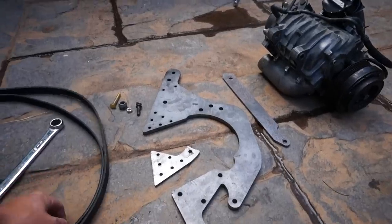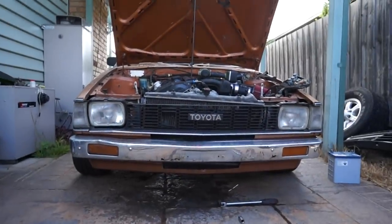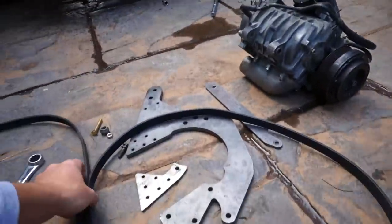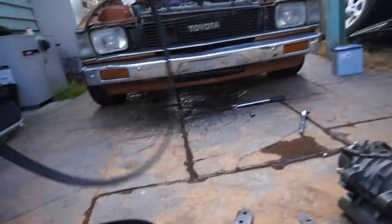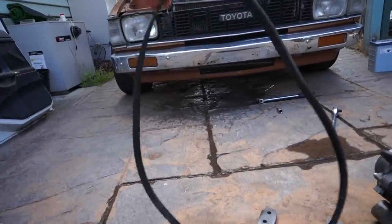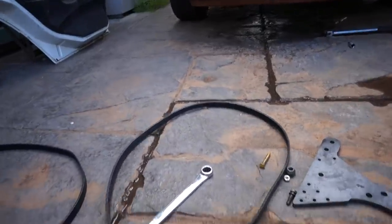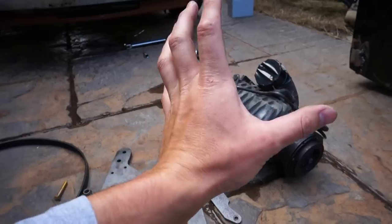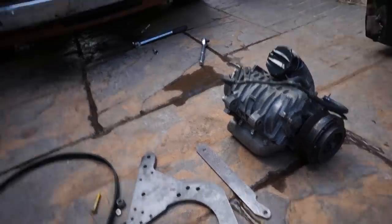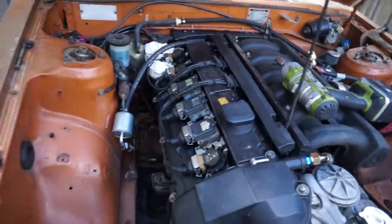In terms of the belt size, we are not running power steering on our Corolla. We have a shorter belt on it at the moment, which I pulled off, which is here. And I have a stock belt here, which is made for power steering. Now, because we're not running the power steering, we should have hopefully enough length on this belt that it'll reach the supercharger. If not, we may have to go out and get another belt from Super Cheap. So we'll see how it goes. But yeah, super exciting day.